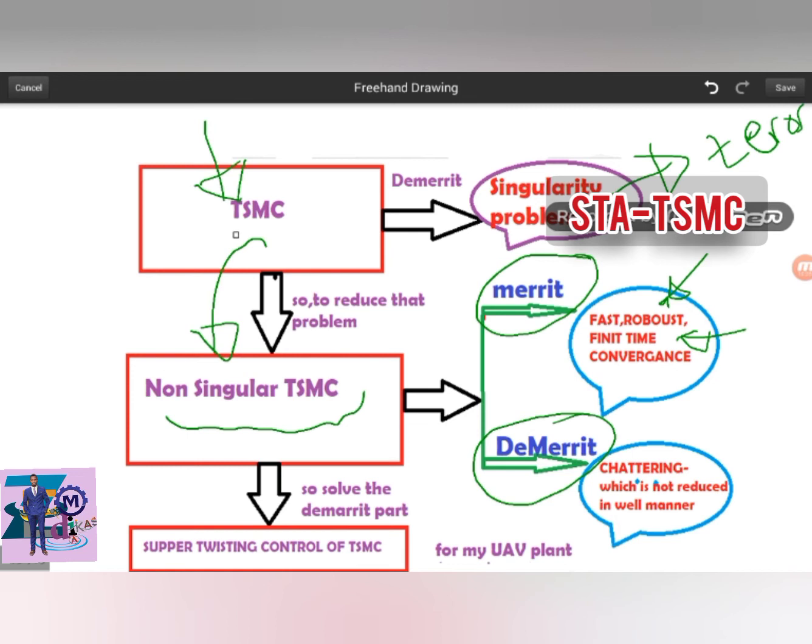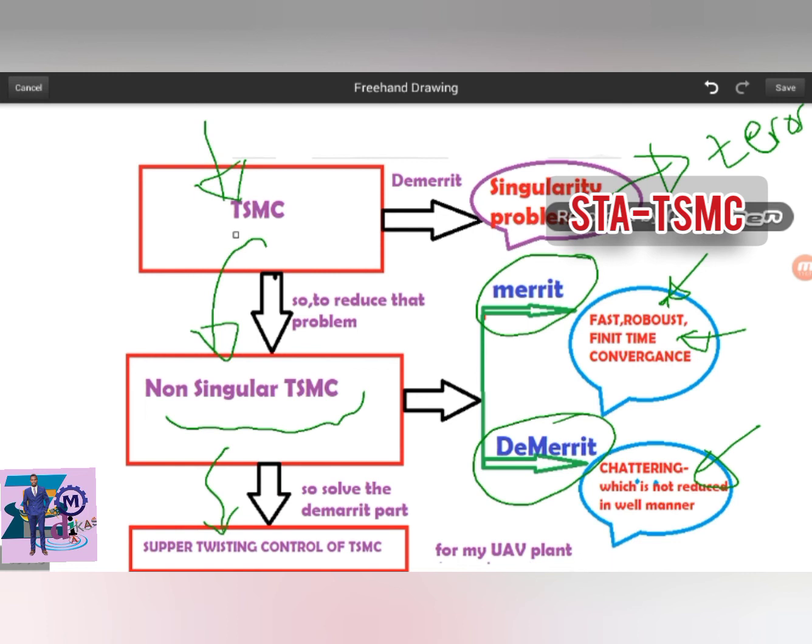For that matter, I shifted my controller to the super twisting algorithm. As you can see from here, in order to solve this chattering effect, I directly select the super twisting control of terminal sliding mode controller, the so-called super twisting control of TSMC, for my plant UAV.